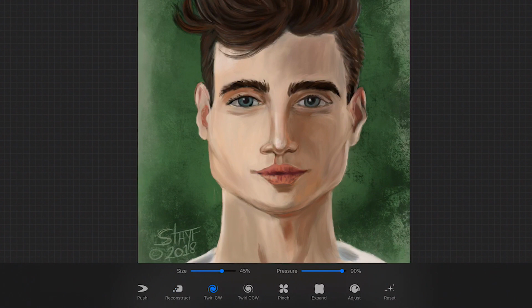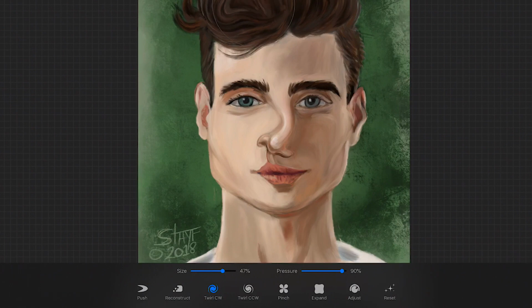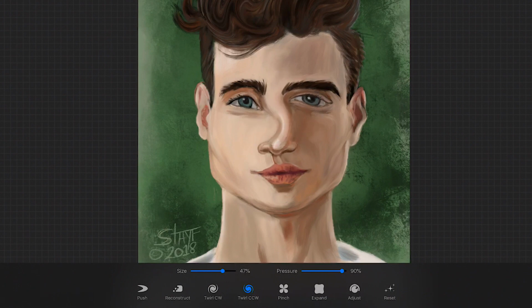Twirl clockwise. With Twirl clockwise, you can make adjustments in a twirl motion. You can either tap on a selection of your image to make small adjustments, or keep your finger or stylus on the screen for a flowing twirl. Twirl counterclockwise. With Twirl counterclockwise, you can make adjustments in the twirl motion counterclockwise.